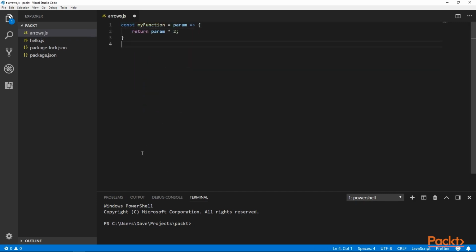But with an arrow function, the curly braces aren't needed if a single expression is present, so you can leave them off, along with the return statement in this case. And this function would work just as well. If your arrow function takes more than one parameter, or if it takes 0 parameters, you'll have to specify the parentheses, like this. And then, if our function returns an object literal, we need to wrap that object literal in parentheses so that the interpreter doesn't get confused between our object and a new block scope.